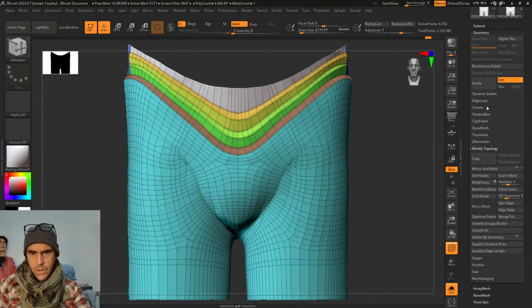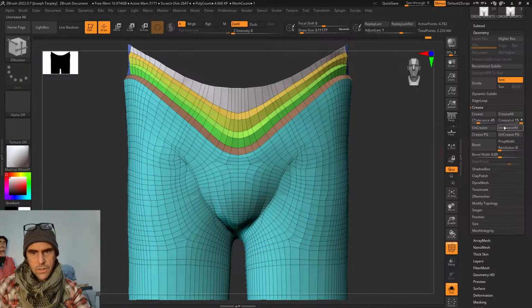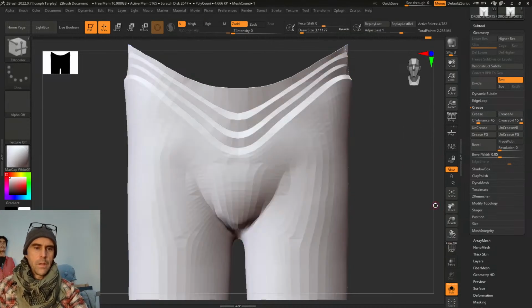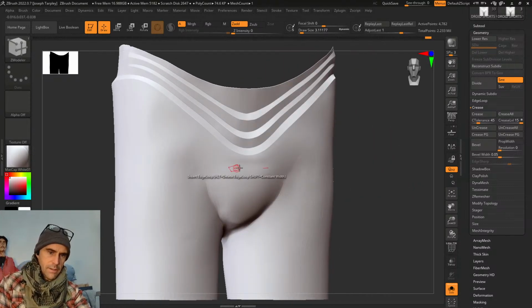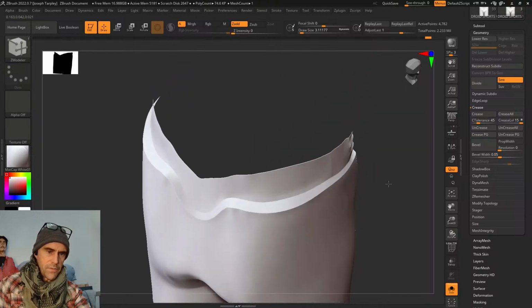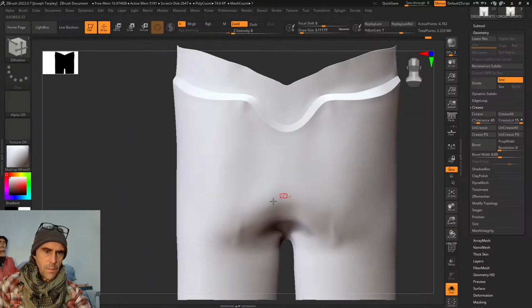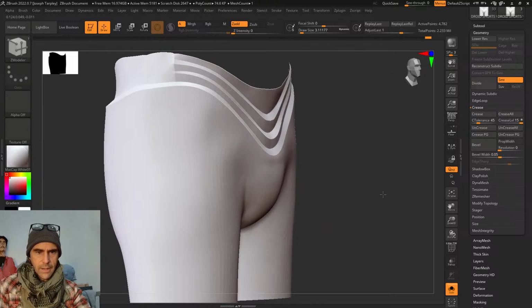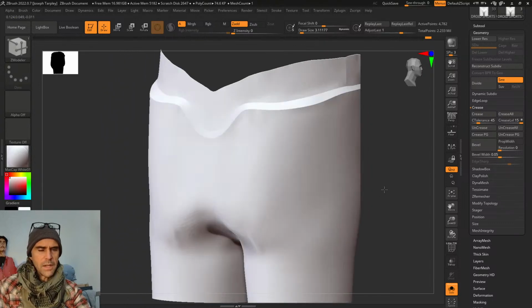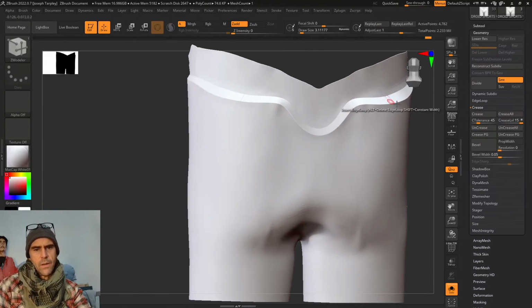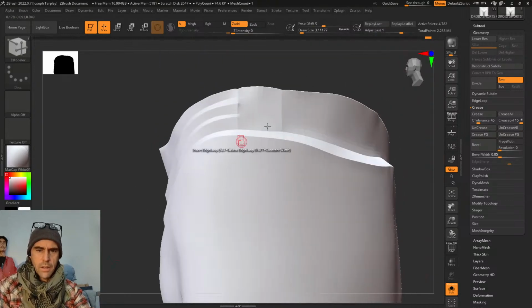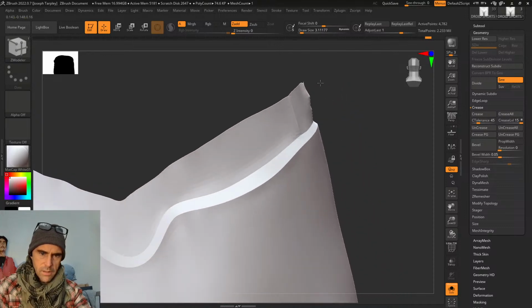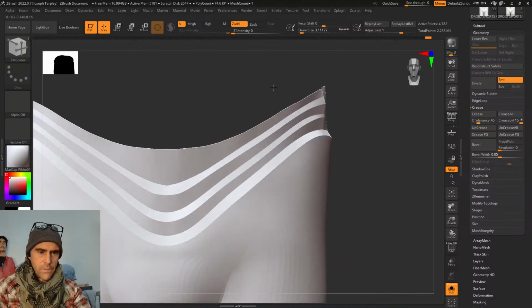And then crease, we're going to uncrease all, crease polygroups, and then we're going to put on dynamic subdivision and see how it looks. It's got a little dent there. That's something that'll be fixed in the foam pretty easily. So this is our basic layout currently. And it's decent. I gotta sort out how this panel is going to work, but currently it is okay. And that's good enough.